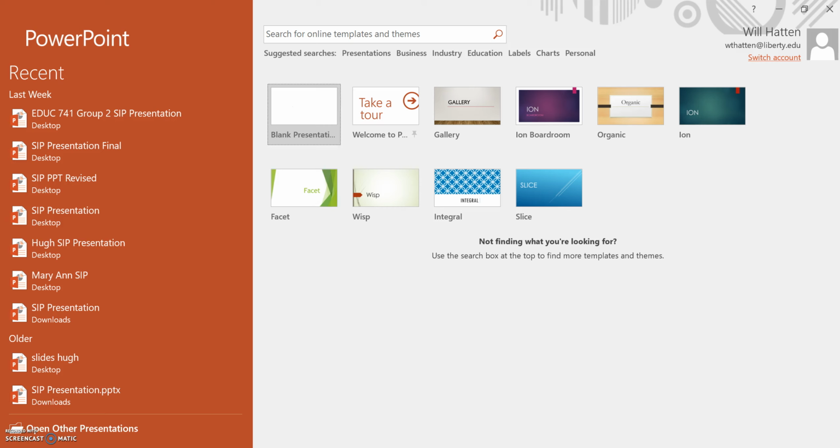Each computer is going to be a little bit different depending on which one you're using, but this is the basic screen when you first launch PowerPoint. All I've done up to this point is launch the program. If you're on a Windows computer, you'll go to the Start menu. You can either search for PowerPoint or it may already show up on the quick links. This is the screen you'll go to, and you'll see that we have some options for how we want to open a program.